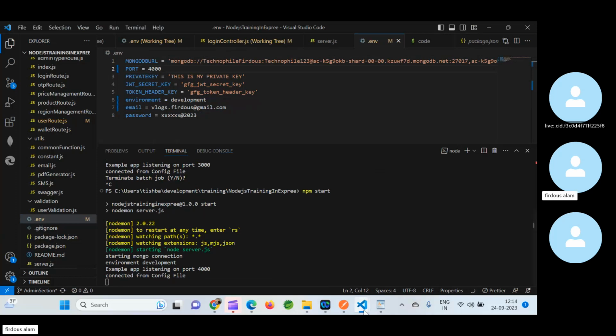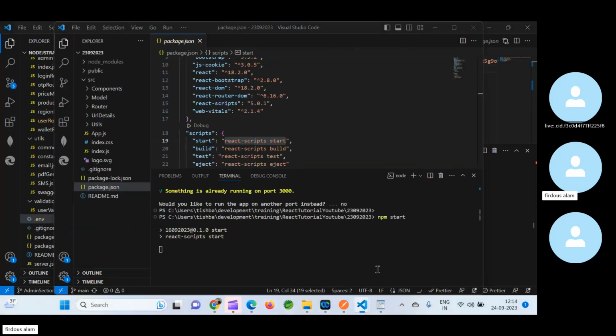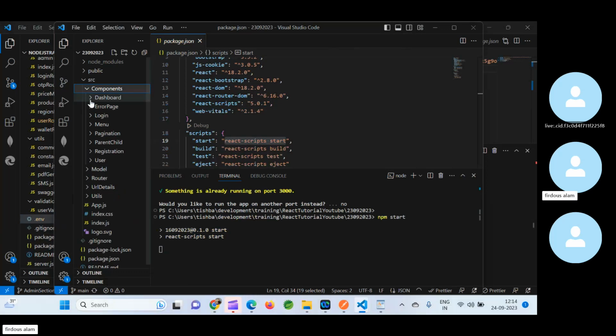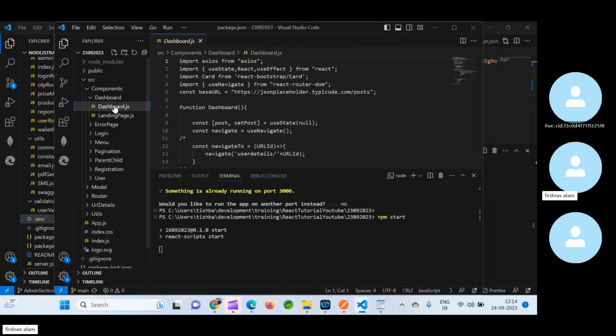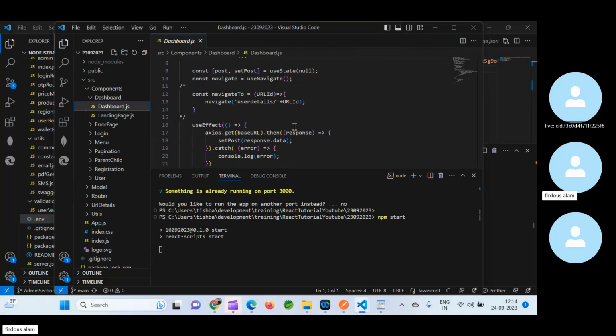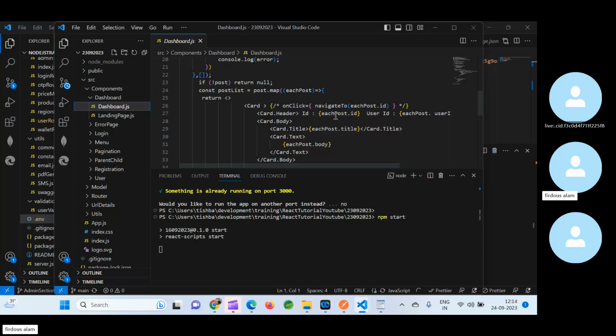What I will do now, we have used one API in the dashboard to read data from some XYZ server, and in the response we used to get data with ID, user ID, title and body.